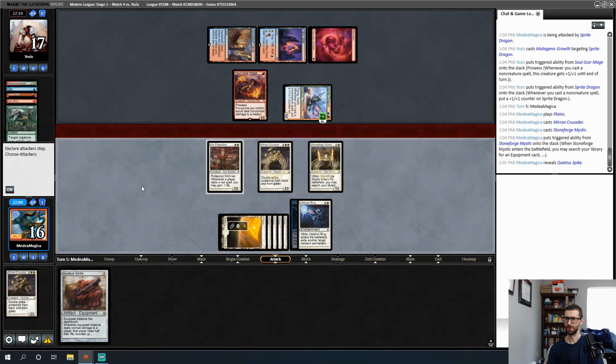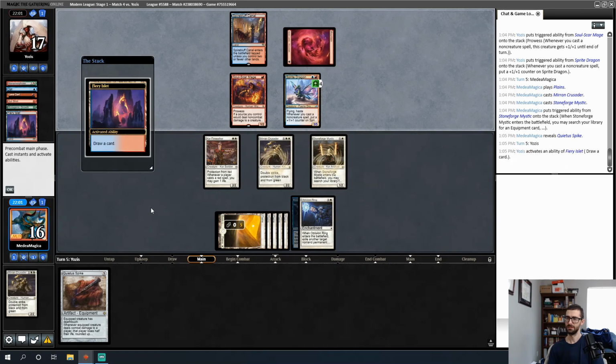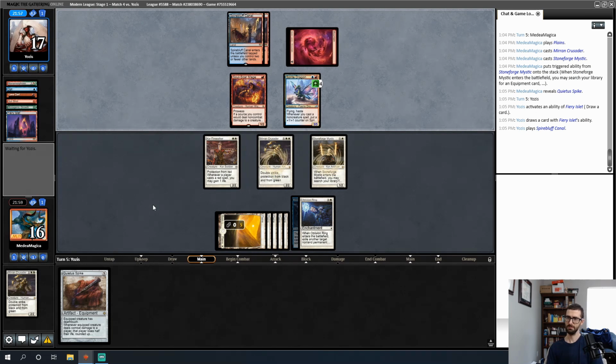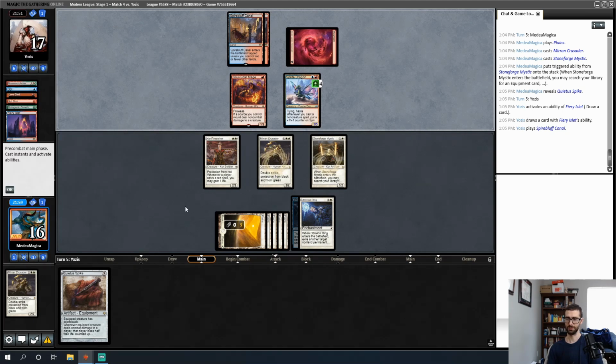Do I attack with Core Firewalker? No, let's not do that. I don't want my opponent to string together a couple of spells, and then I'm forced into an awkward jump block situation. Alright, one of those draws was a land. That's good for me. I do need to be mindful that they have a Lava Dart sitting in the graveyard.